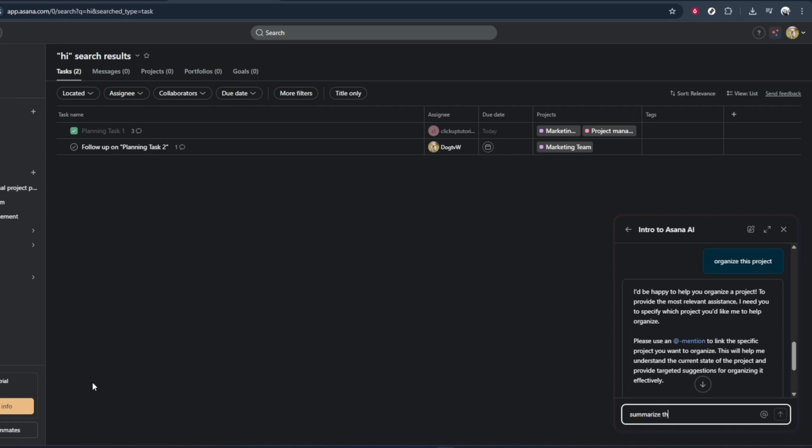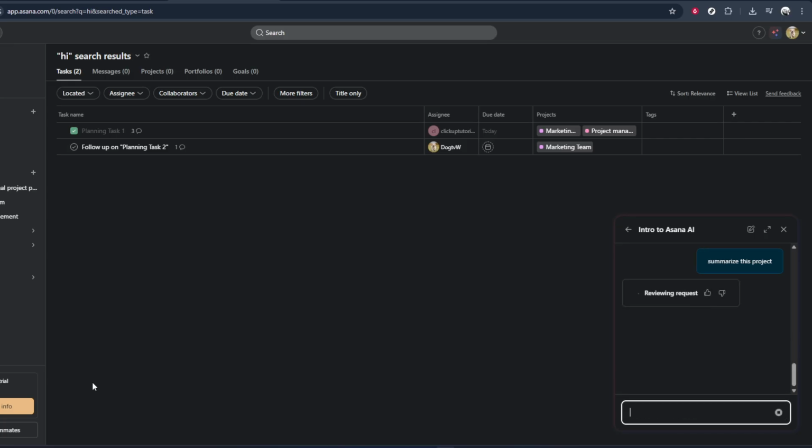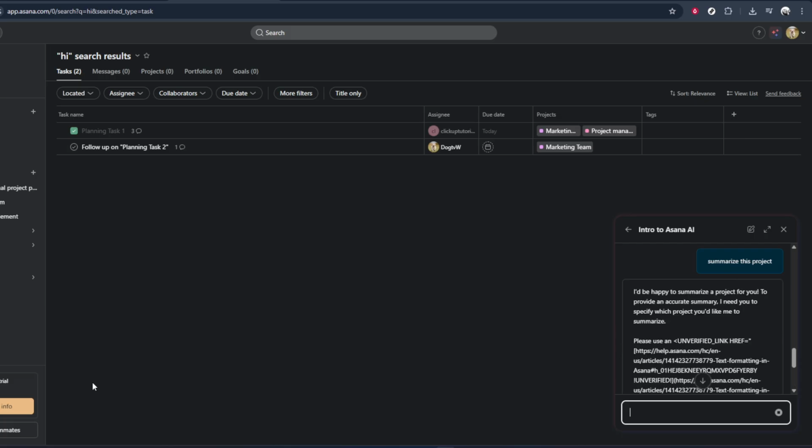After you've typed your request, submit it and wait a moment for the AI to respond. It will generate suggestions, summaries, or rewritten content based on what you've asked. Review the results carefully. If the output looks good, you can copy it directly into your task descriptions, project briefs, or comments. If it's not quite right, adjust your prompt. For example, you can add, "Make it shorter," "Use bullet style steps," or "Focus on deadlines and owners."